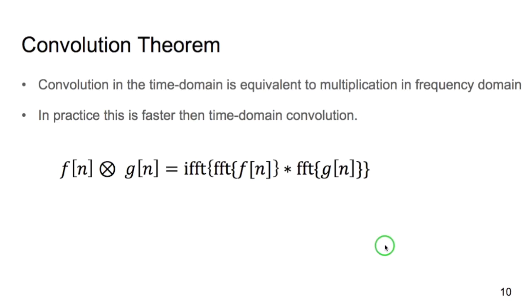So I mentioned that calculating convolution in the time domain is a rolling dot product. But it's not typically computed in that way. It's typically much more efficient to compute it in the frequency domain. And that is, multiplication in the frequency domain is equivalent to convolution in the time domain. That's convolution theorem. And the way you do that is if you have your original signals f and g, you compute the Fourier transform of either signal and multiply those vectors together. And then perform the inverse Fourier transform on the product. And that's element-wise multiplication.